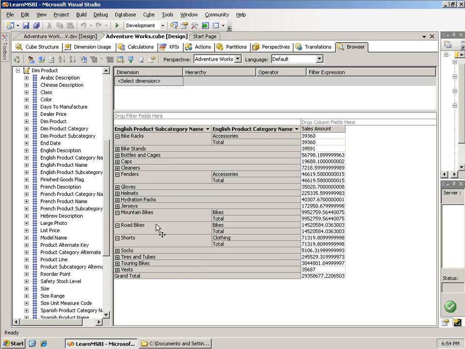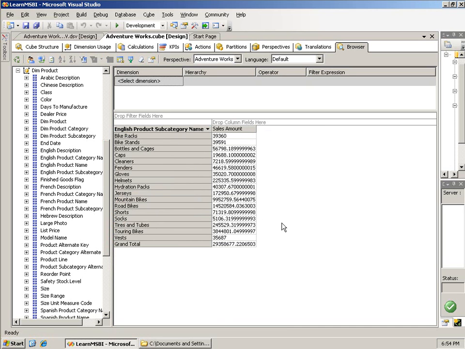I'll talk about that in future videos. But you can, of course, put these in the order. If you're coming from the 2005 world, or I'm sorry, the 2000 world, this looks completely different. You can't do this in 2000. Everything has to be built as a hierarchy. Here, you can treat any individual attribute as its own little hierarchy.